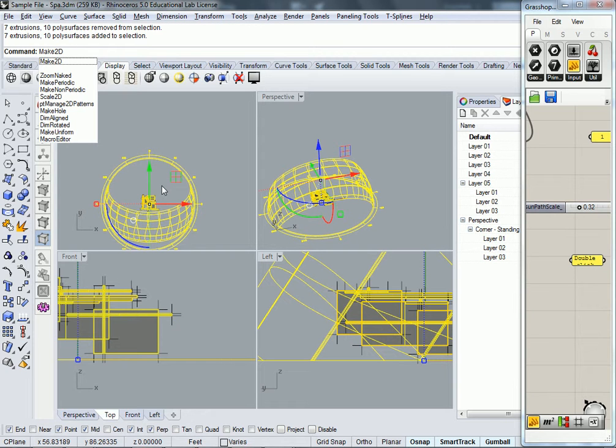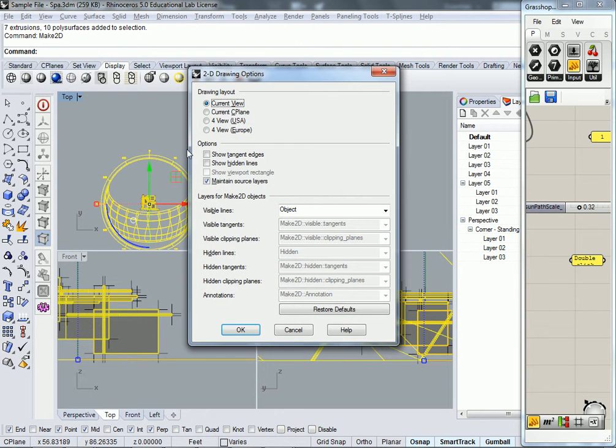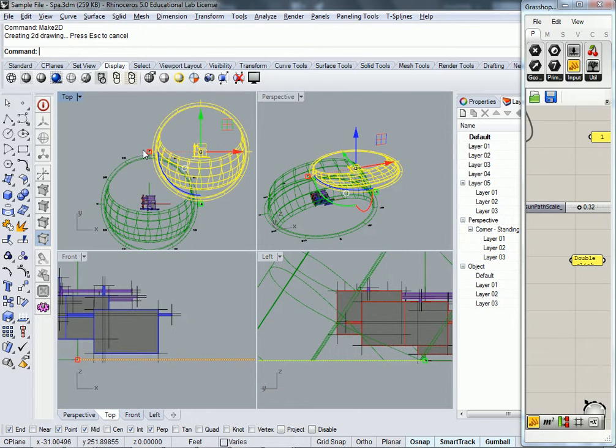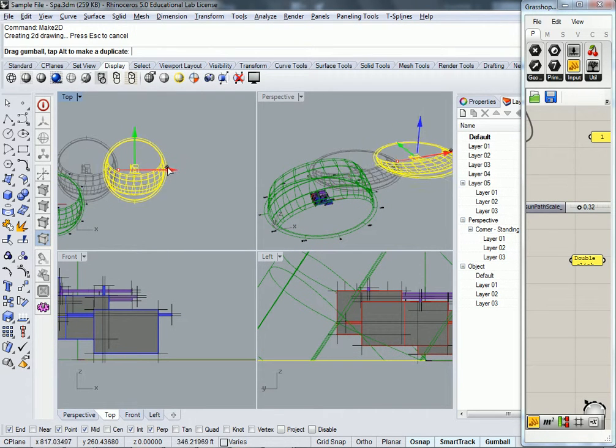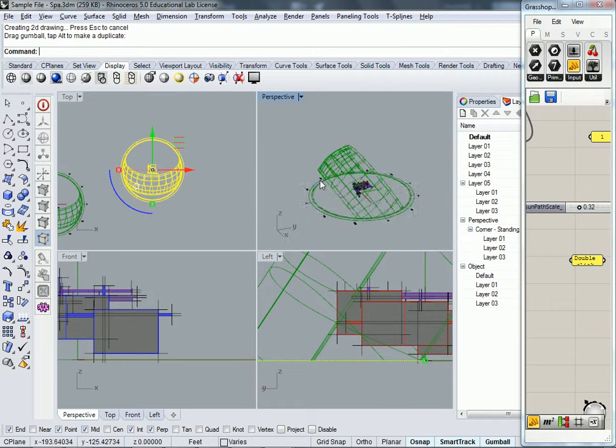After you've baked out a 3D graph, you just hit enter, and most of these settings are not going to be relevant to us right now. If it's set to default, just at current view and object, that's okay. Don't worry about maintain source layers. It's okay this way or that way. And it creates a second version of our diagram, but this one is flat.